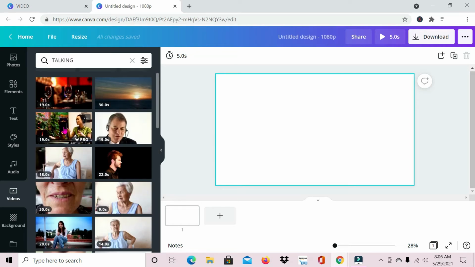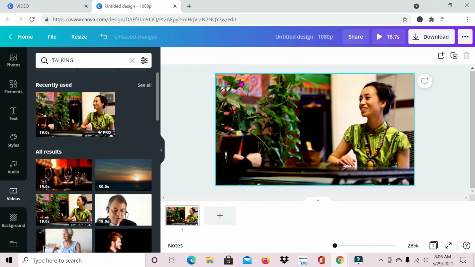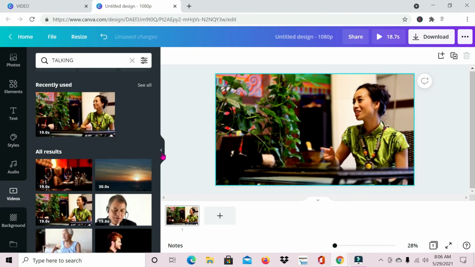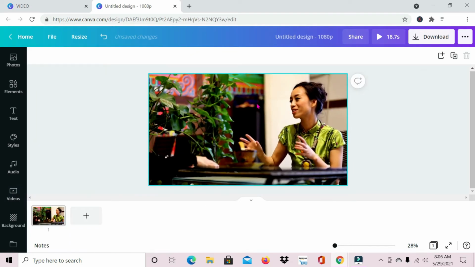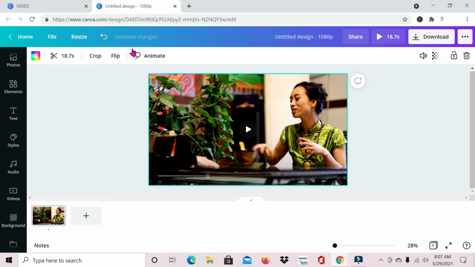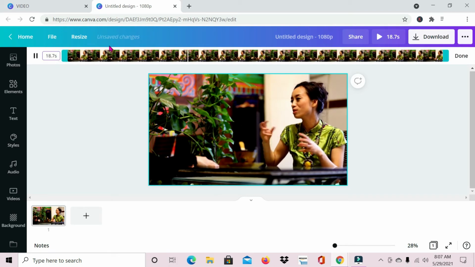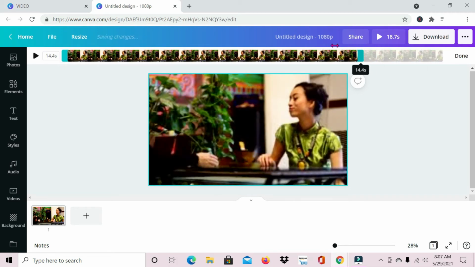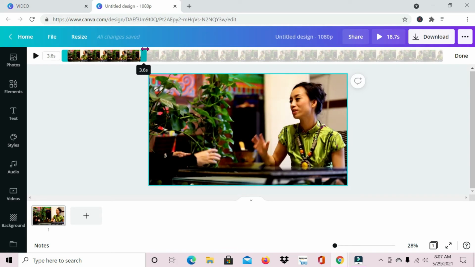So this is a 19 seconds video guys. So say you want to add some text to the first 5 seconds of this video and then continue on with the remaining 14 seconds doing other edits and so on. What you can do is to just go ahead, drag your video over until it's showing up within the page like that, within the template like that. Once it's showing up like this, you'll just select it and then head up here to the scissors icon, and then you'll just drag it to the first 5 seconds.